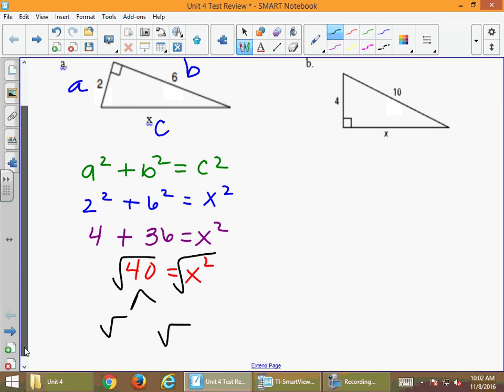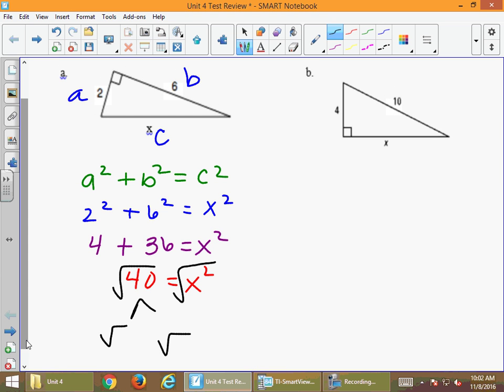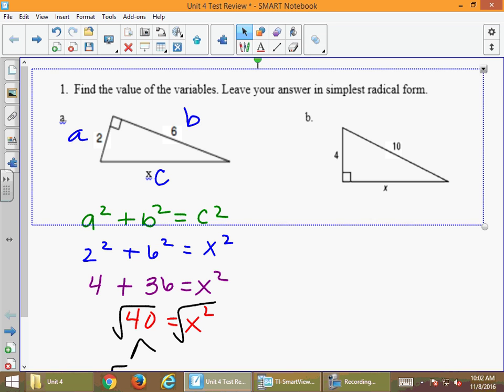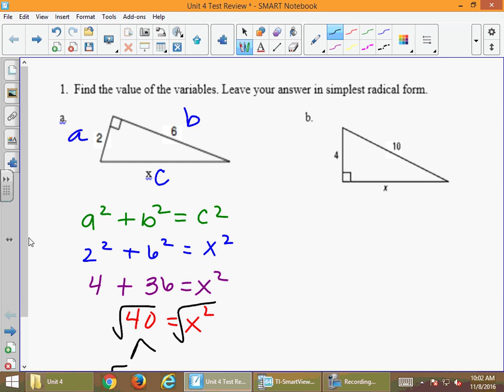Well, the very first thing you should do when you get your test tomorrow, the second you get it, write those perfect squares at the top of your test. And the list of the first 10 perfect squares, if you don't have them memorized, all you have to do is 1 squared, 2 squared, 3 squared, 4 squared in your calculator. Here's the list. If you plan on using your test review, if you write this down, it's already written for you. 36, 49, 64, 81, 100.